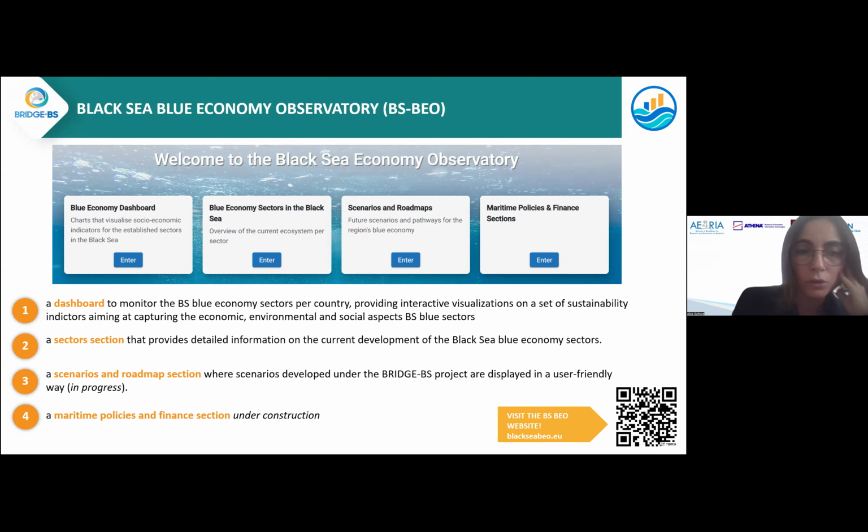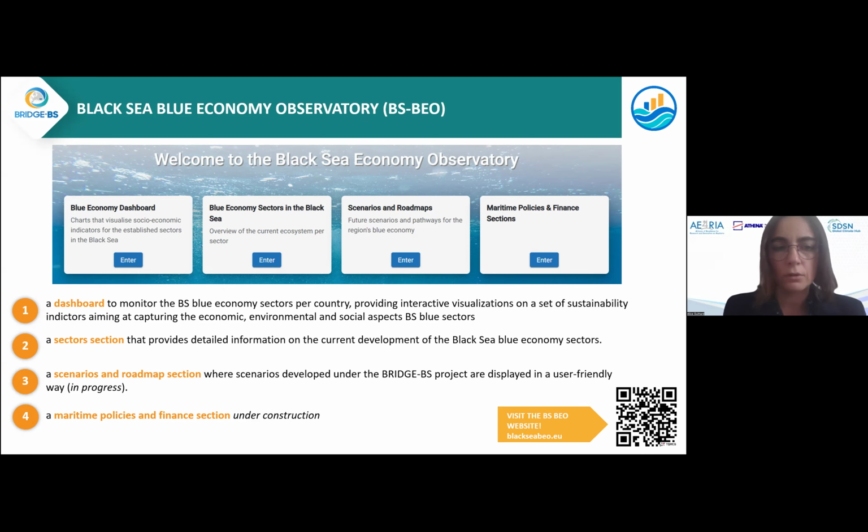We have also a dedicated section on the scenario and roadmap, where we provide a snapshot of the different blue economy scenarios that have been developed within the Bridge Black Sea project, such as the scenarios that Stefano presented earlier on the desired scenarios.